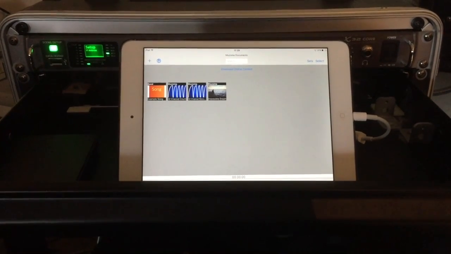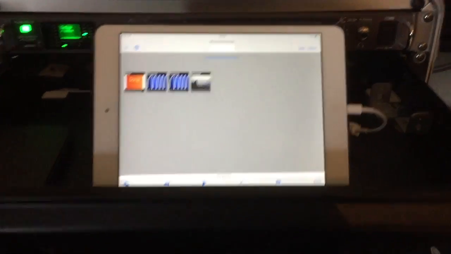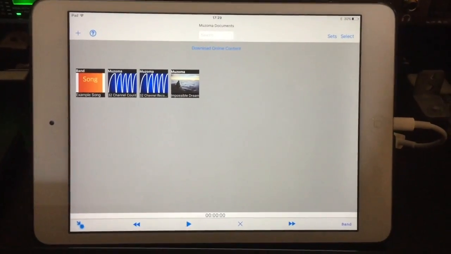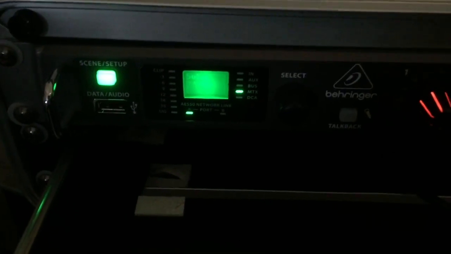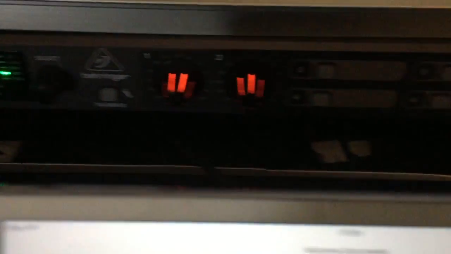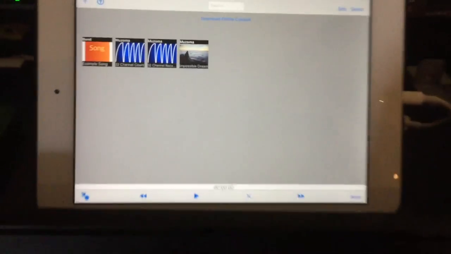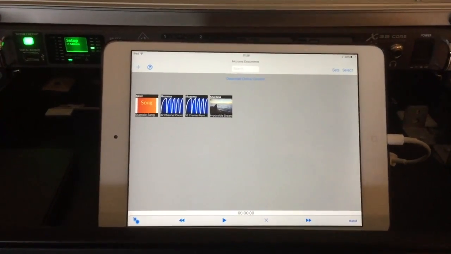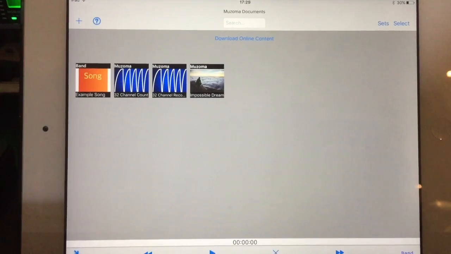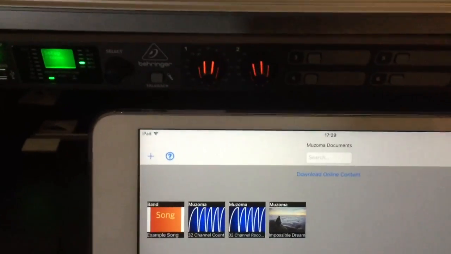And one of the nicest solutions I've come up with is, if you have, let's say you've got an iPad here, you got the camera connection kit, you can actually connect it into a Behringer X32 Core. Now that'll act as a staging post, if you like, so that you can then play back your multi-channel into the Behringer. And then from the Behringer, you can route that via the AES50 outputs into your main desk.